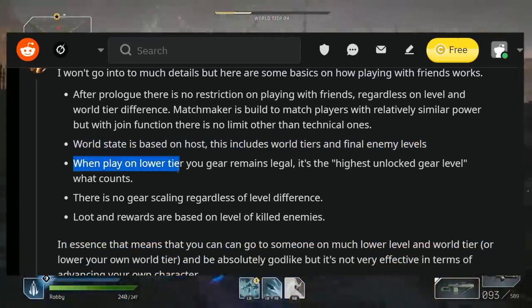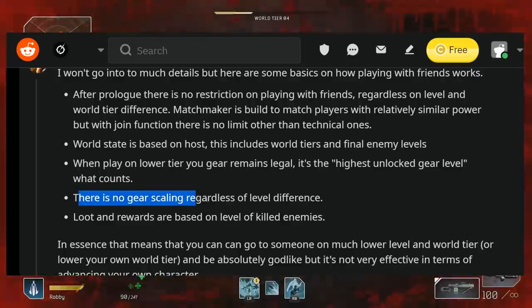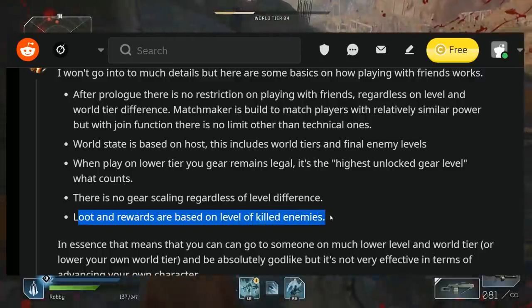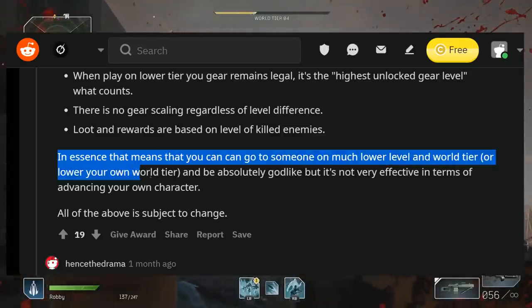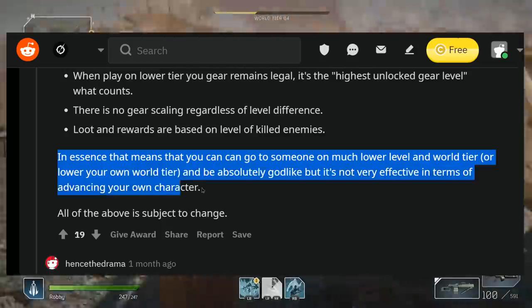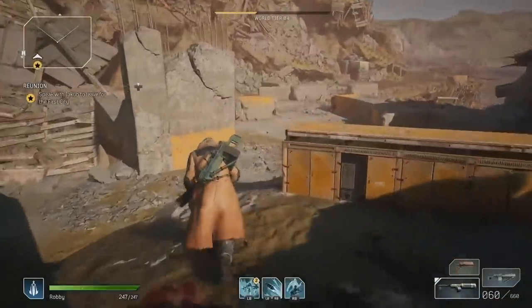When you play on a lower tier, your gear remains legal. It's just the highest unlocked gear level that counts. There is no gear scaling regardless of level difference. Loot and rewards are based on the level of killed enemies. So in essence, that means you can go to someone on a much lower level and world tier than your own and be absolutely godlike, but it's not very effective in terms of advancing your own character. All of the above is subject to change. However, if you have a friend that's struggling to get ahead, you can help him out. So that's one thing that you could do as well.